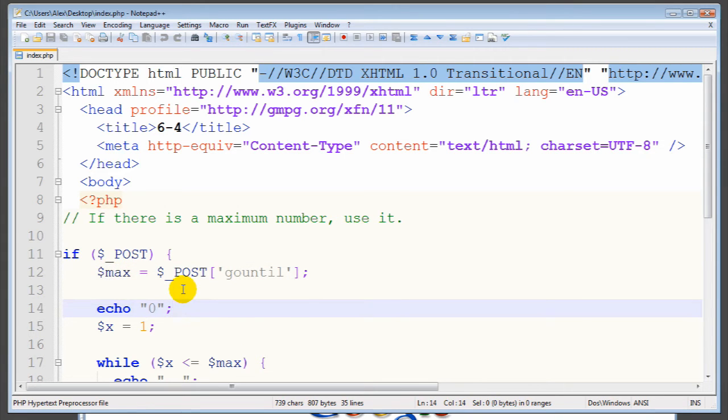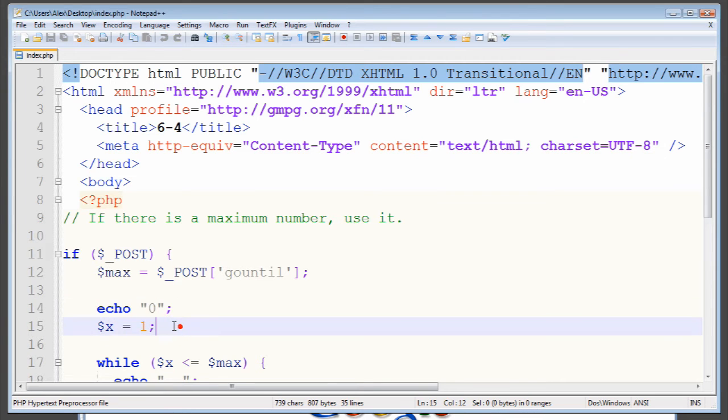Note that this is a string, but PHP is very forgiving. What we really need is not a string, but a number, an integer. But that's okay. In most programming languages this would break because we're going to use it as a number even though it's a string. But PHP is very forgiving. It doesn't require you to do a lot of that difficult work, so we're going to be okay just using it as a string for now.